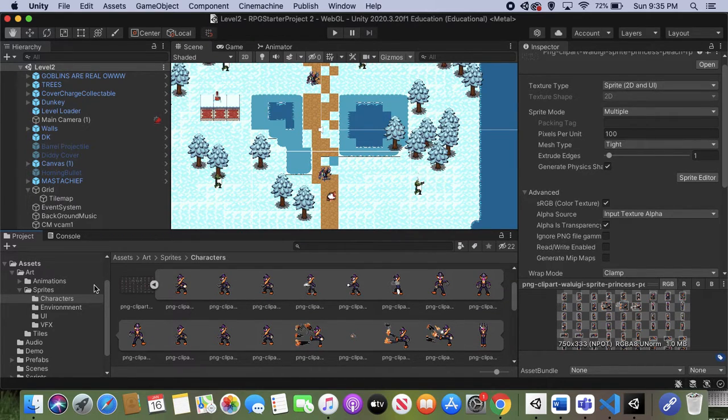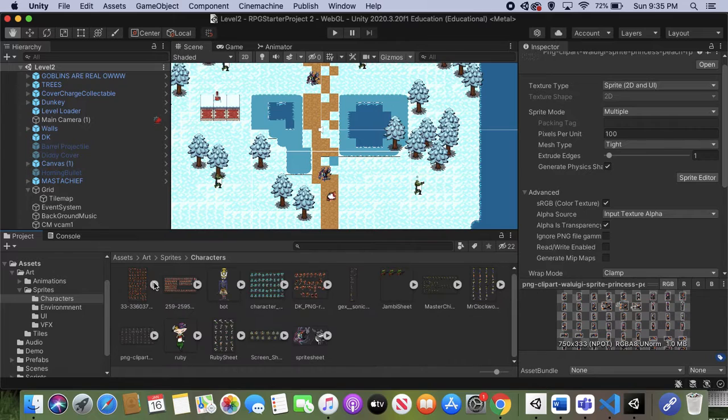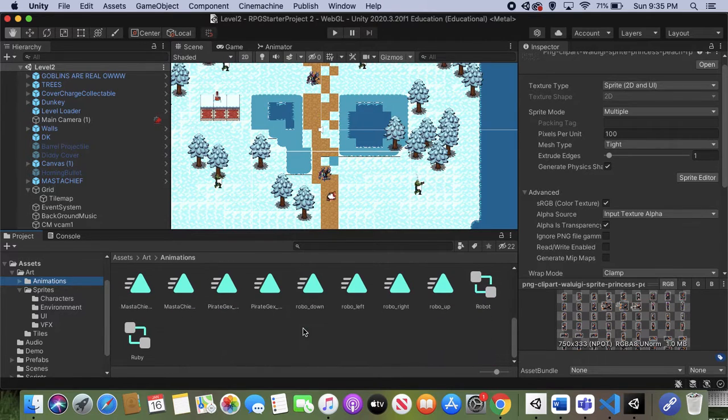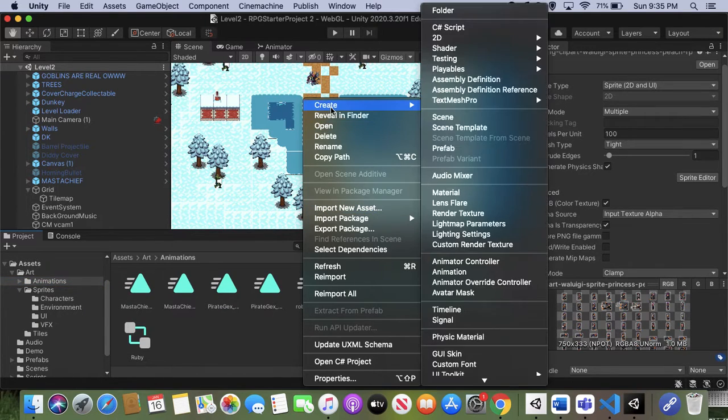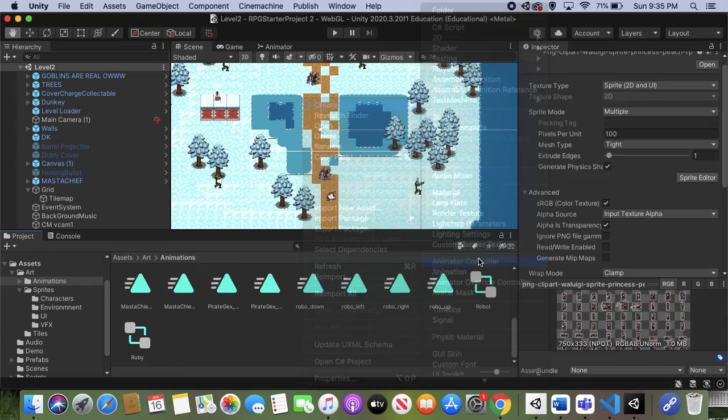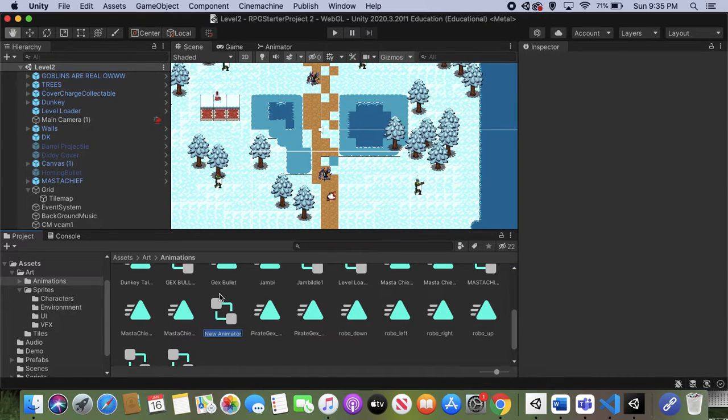Now, I'll go one step even further and show you how to animate those, because I'm very good at animating stuff. So you want to go into an animations folder. You want to click on this. You want to go to create. You want to create animation controller. And we'll just say this will be Waluigi talking or something along those lines. Doesn't have to be very professional sounding. There we go, talking.